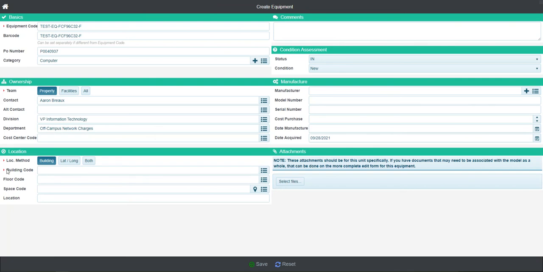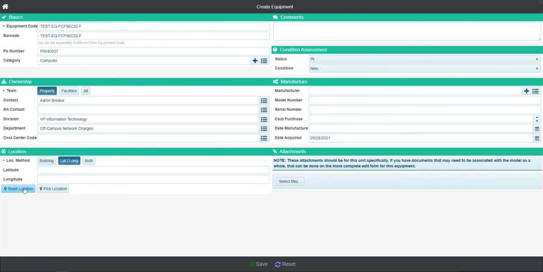So there are two types of locations that could be specified, either a building, which I think is going to be the majority of the assets that are being tracked, but there's also the option to select a lat long. So if something is outside, then you can use the lat long instead.